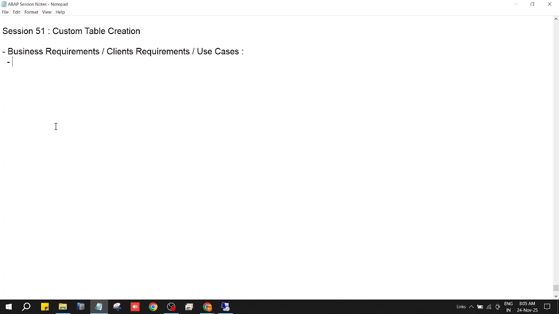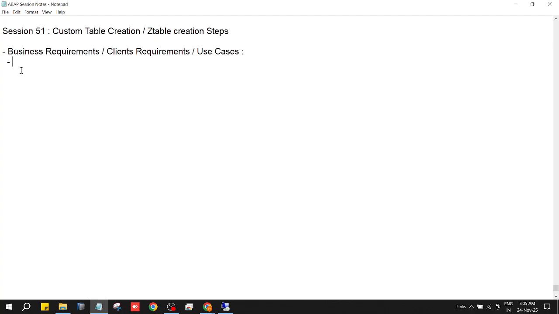Now this is your custom table or customer table, simply Z table creation. Creation in the sense of creation steps, and we have to discuss that now. I told you that out of these two letters, Y and Z, the preferred letter is Z only. Z is pronounced as Zed, so we call it a Z table.